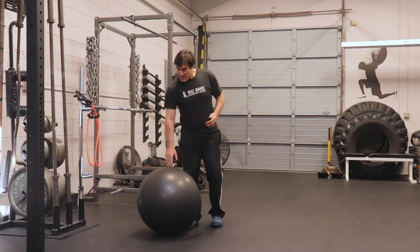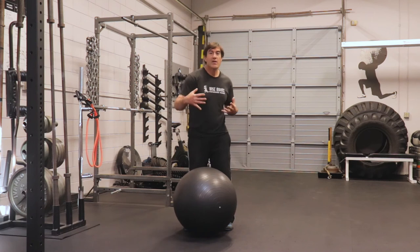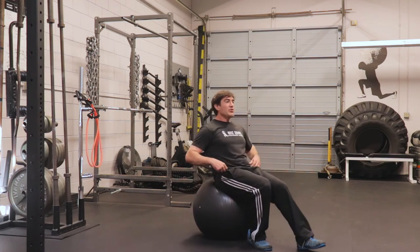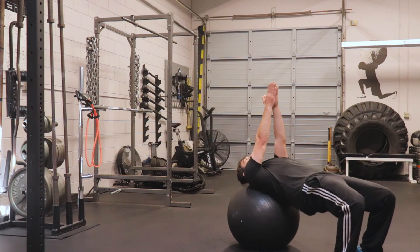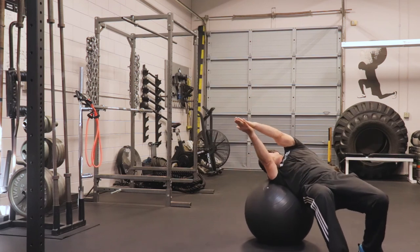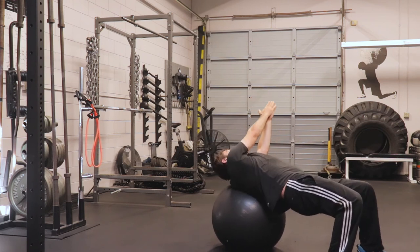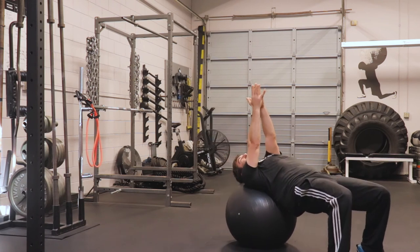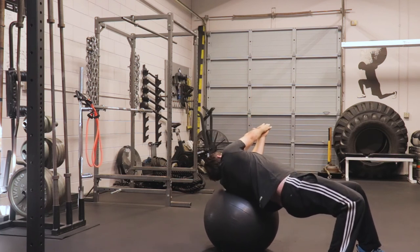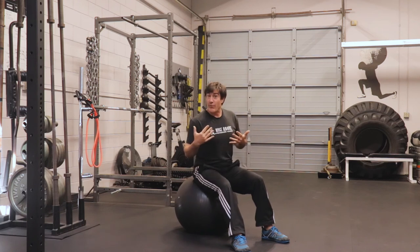One other exercise I'll show you with the stability ball — most of you have this in a closet, probably deflated, or your kids or pets are playing with it. It's a good one to work control and thoracic rotation. You can get on the shoulders of the ball, hips stay up, hands in a prayer position, and roll shoulder to shoulder. Roll to one shoulder, stabilize, come back to the middle with a little pause, then rotate the other way. Only go to where you feel stable — as you get better, you can go a little further.